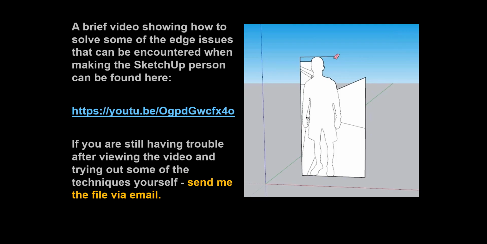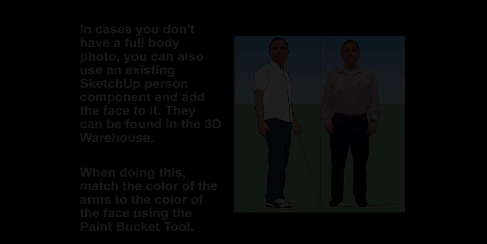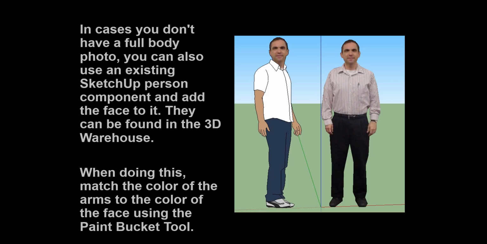And again, if you're having some major troubles with yours, you're welcome to send it to me as file attachment via email. But you can see I had to make a lot of little lines on the perimeter just to see where the error was. Eventually it worked out, but you can see the different things you have to take into account. What I have done in the past is actually placed a client's head on a body I found in 3D Warehouse and put it in there. And it's kind of interesting when you do that, they kind of see it and say, oh, there I am. It's just interesting how they react to that, and they can kind of see themselves in the space.